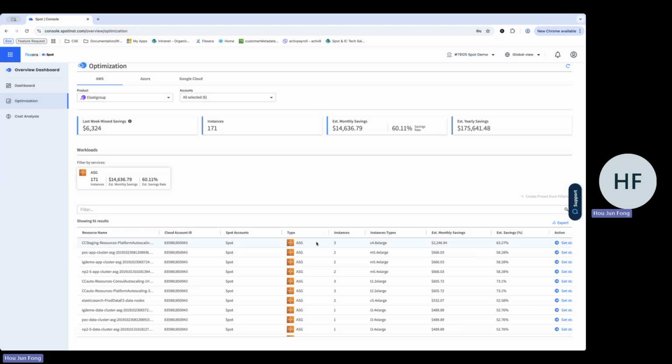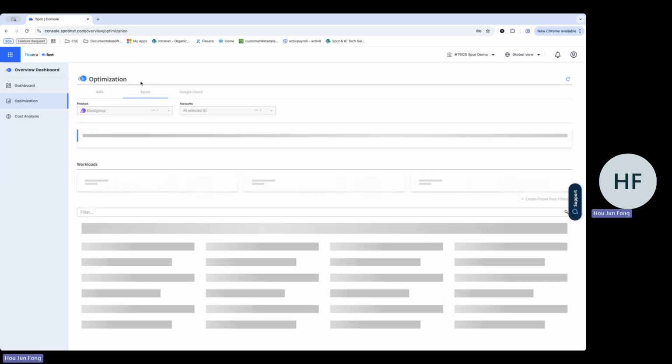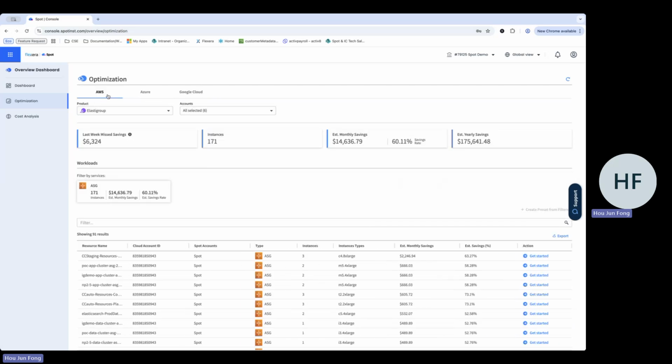What is the type, the number of instances, the instance type that is currently running with that resource, and what are the estimated monthly savings and the savings percentage. You can do this over Azure, GCP, or AWS. And for this account, because it's a demo account, you can only see some of the saving numbers.